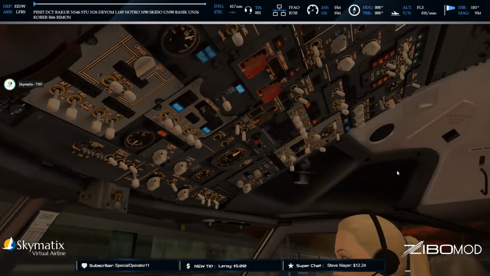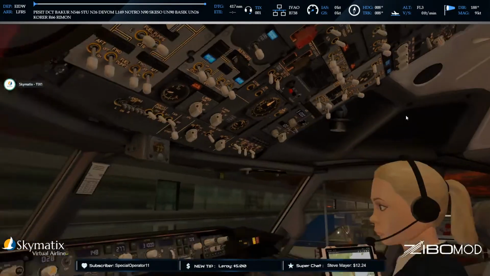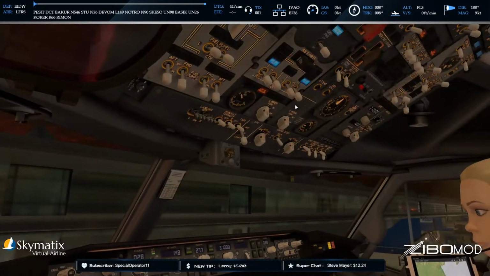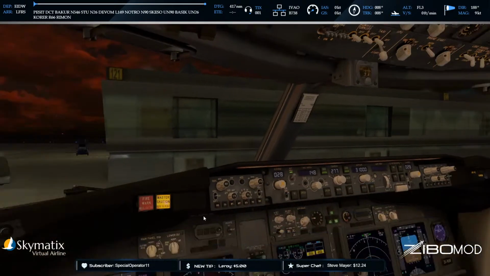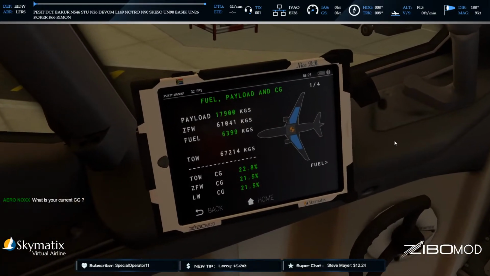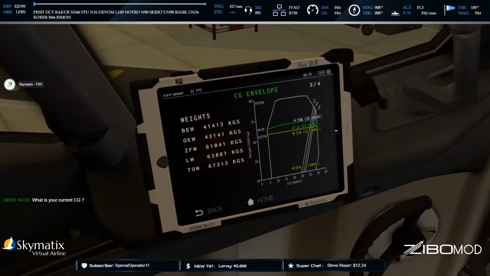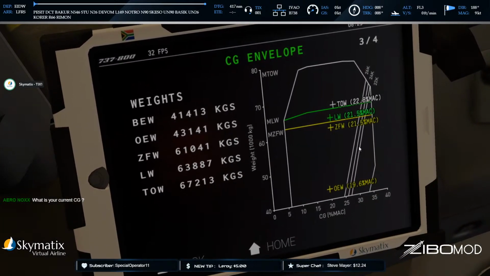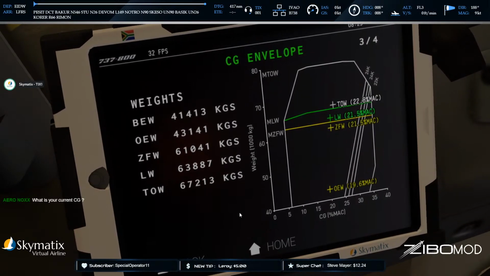Uncle John? Yes, sir. Which flight level did you get from Simbrief? Because I got 310. I've got 310. Okay, cool. And I'm at 28 left. Yes. And Aeronox, I've set it up to have my landing weight CG at 21.5 again. That's my favorite because it's really stable on landing then. So, FYI.